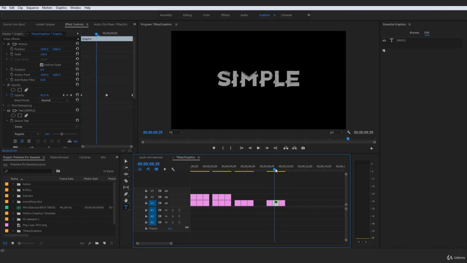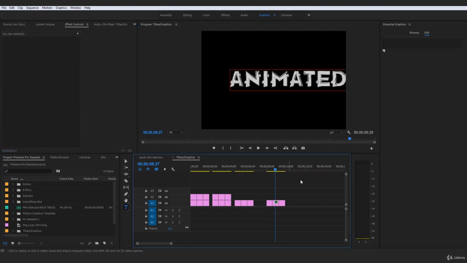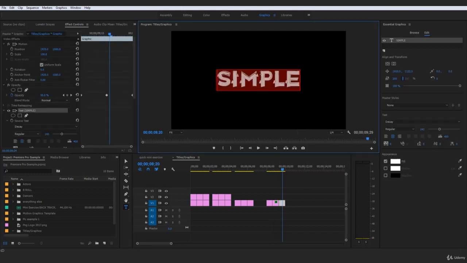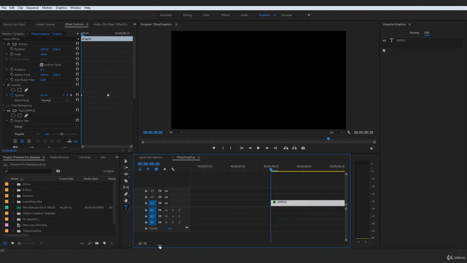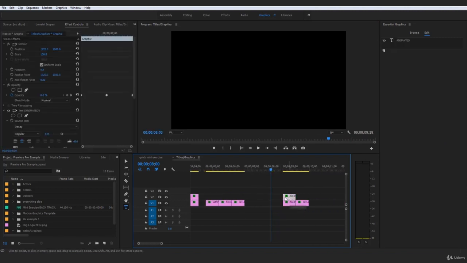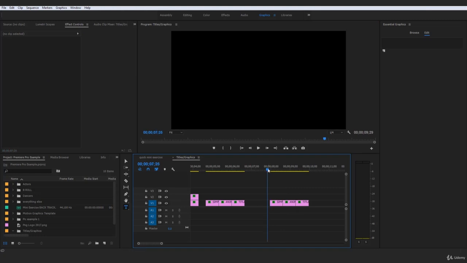But if we go to the second piece of text and type in animated, and then this third piece of text and type in title, when we give this a play, we are going to have simple animated title popping up. But I do believe that I cut off one frame here. I'm pretty sure I did. Let me drag this over and write simple here quick, because I'm pretty sure I just, yeah, there you go. Simple animated title.